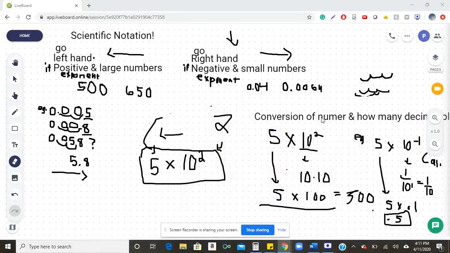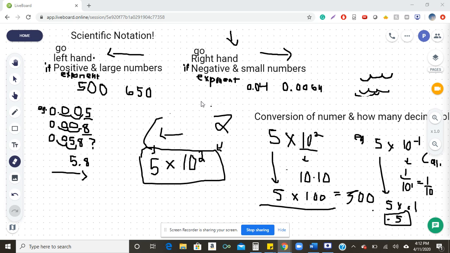Okay, so I'm going to teach you about scientific notation today and a little bit of significant figures towards the end. There are several rules about scientific notation. One of them is that we can begin by, take out your left hand and imagine that it is filled with positive exponents and large numbers. Then take out your right hand and imagine that it's filled with negative exponents and small numbers. This is going to be used all throughout the scientific notation.